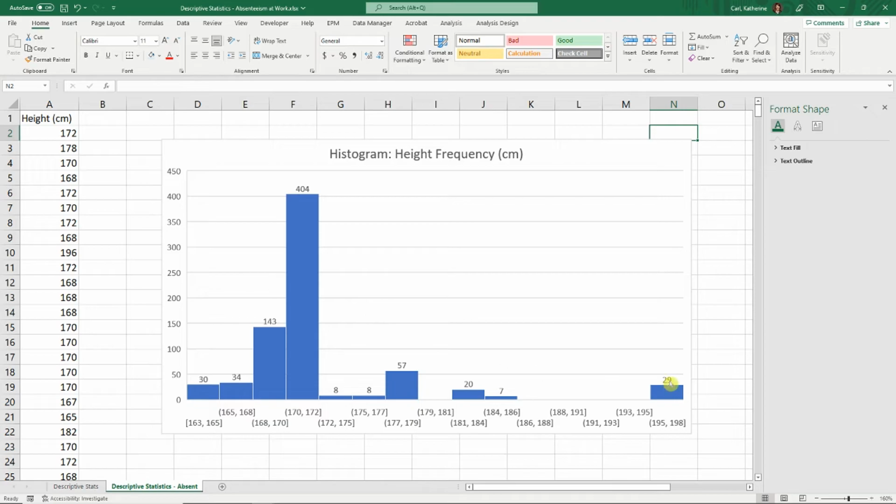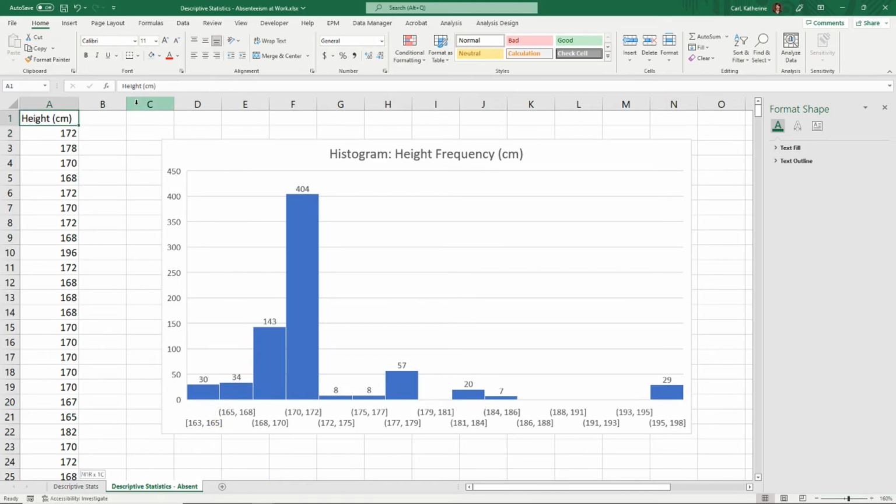We do have this skew to the right, so indicating that more of the observations fall to the left of the mean. So indicating that more of the observations fall on the shorter end than they do on the taller end. We also have 29 people who are quite taller than the rest. Because this is height, it includes both men and women, and we know on average that men are taller than women are. We could maybe do some interpretation there. Let's go ahead and create one other visualization here.